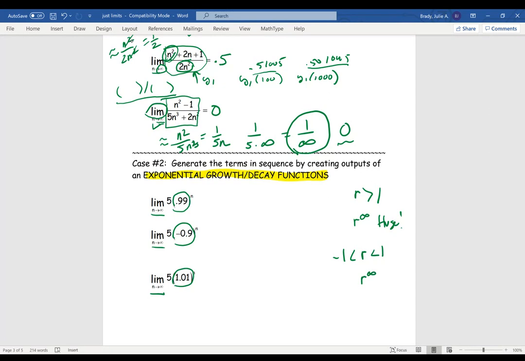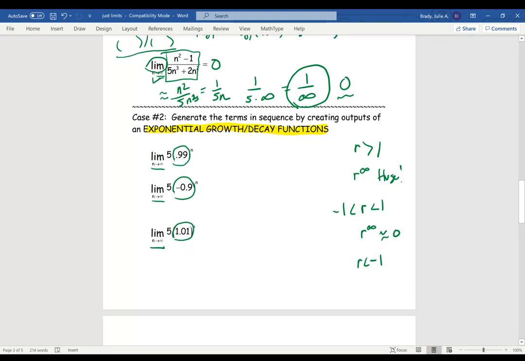That ratio is going to be about 0. Okay, and then the other case is, what if the R is less than -1? What's going to happen is you're going to have these flip-floppings. You're going to get a really big positive number, then a really small negative number, and then a bigger positive number and a smaller negative number. And so when you have this one, this won't have a limit. We say that the limit does not exist. Okay, so the key then is to look at the ratio and see what's happening.